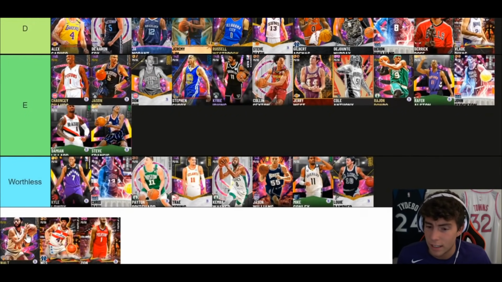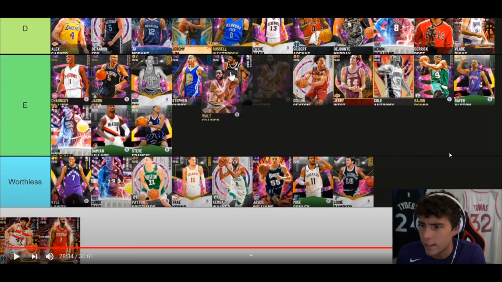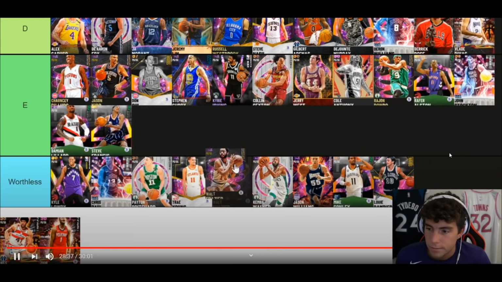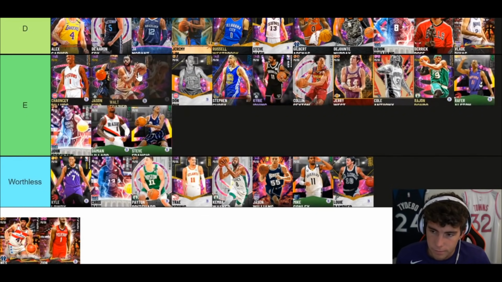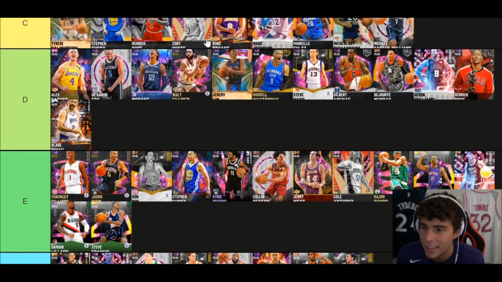But I'll never use that Walt Frazier card ever on next gen. Even putting him at D tier is respectful, because I would definitely rather use any card at E tier other than Vlade. D tier on current gen, he's worthless. On current gen, he's basically another Jason Kidd, but on next gen, he's probably even C tier, maybe B tier, wherever Gary Payton and John Wall are. So I'm gonna put him in D tier.